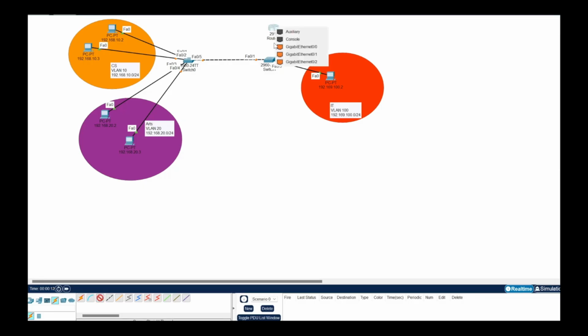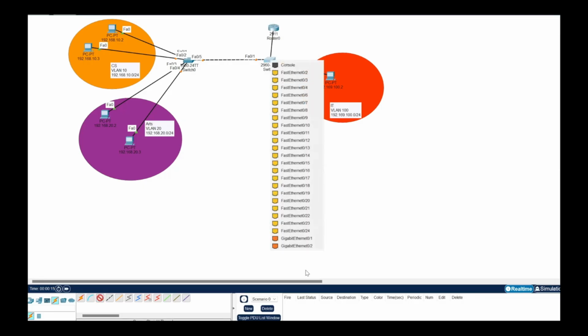First, we connect the router to the switch.